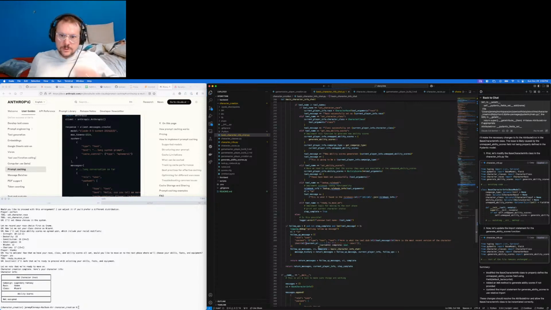So here's the user. Here's what the last tool did. The character sheet. What do we do next?